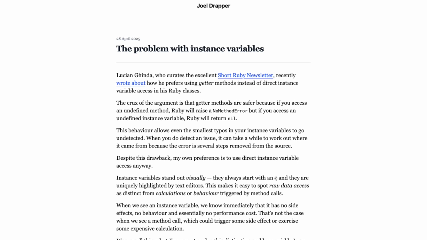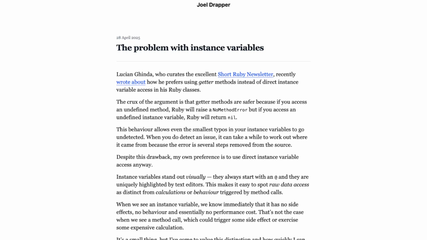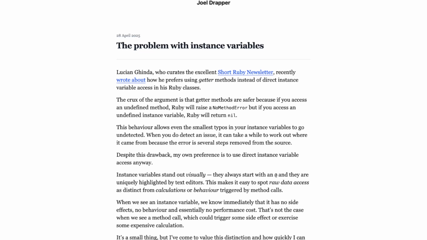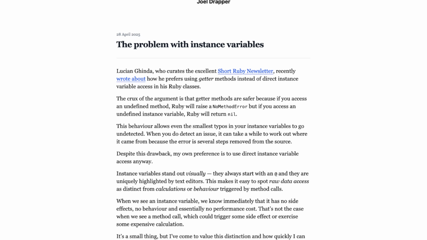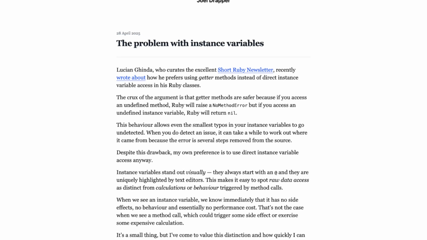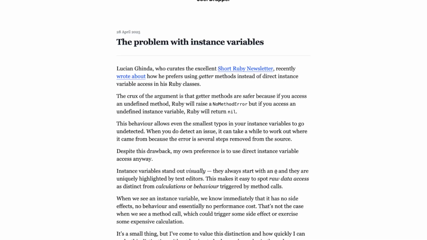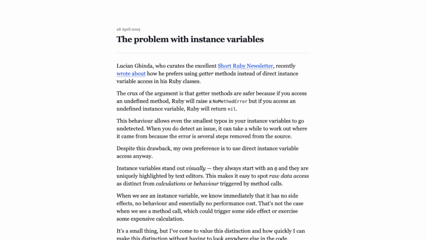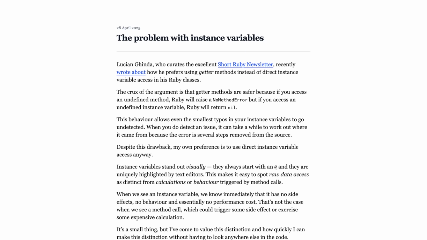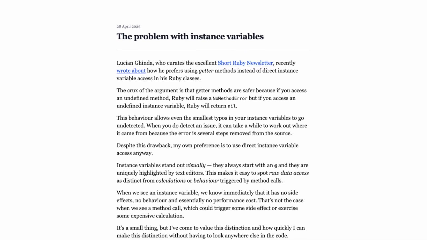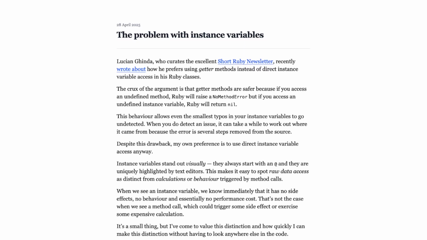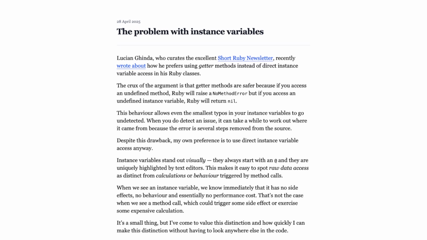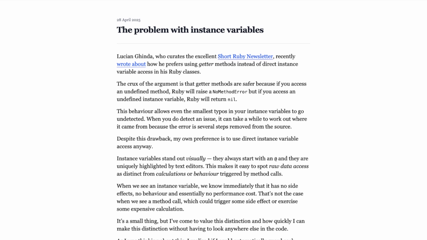So our mission today is basically to unpack this whole thing, look at the arguments, the trade-offs, and this new proposed solution. Sounds good. Where should we start? Lucian's points. Yeah, let's start there. His main argument really boils down to safety, doesn't it? Absolutely. It's about errors. If you typo a method name, bang, you get a NoMethodError. It's loud, it's obvious. But if you misspell an instance variable, like @name instead of @nmae, poof, you just get nil. Silence.